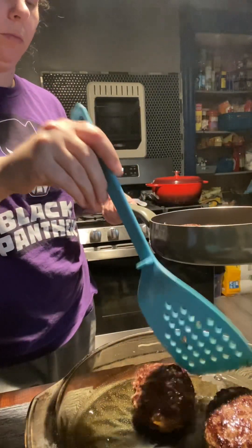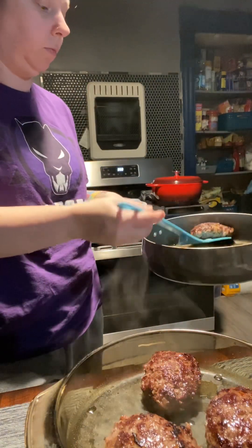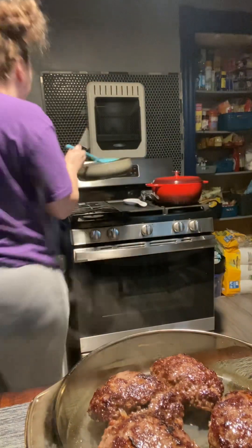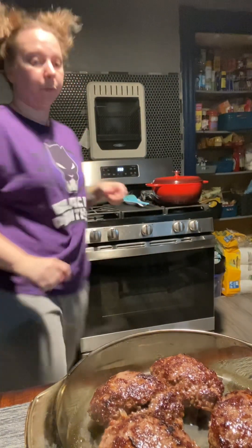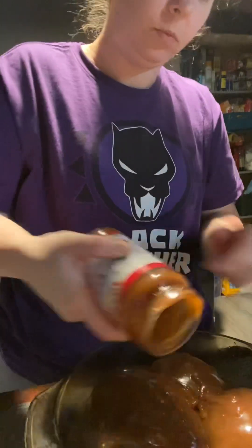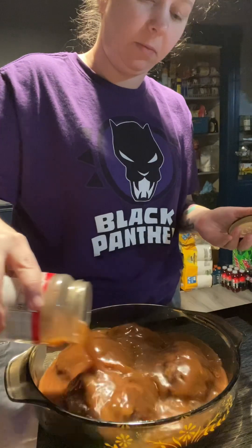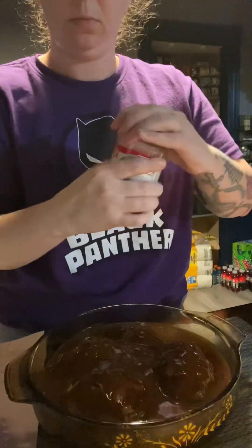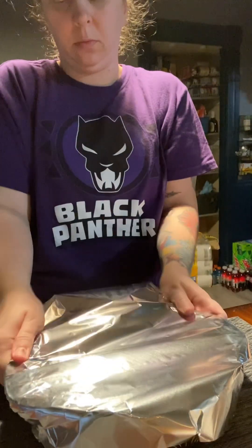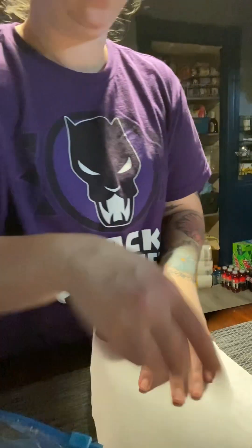Get all those patties placed in the baking dish, then pour your favorite beef gravy on top. I use Bell's beef gravy, but you can also make your own with the drippings — whatever is easier for you. I'm taking that one jar of Bell's beef gravy and placing it on top of the hamburger patties. I'll put a little water in the jar and throw that on top as well, just so they stay nice and moist. Then place a piece of foil over it and bake for about 30 minutes at 350.